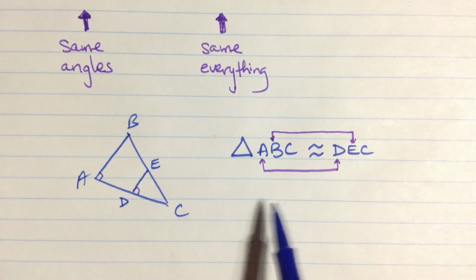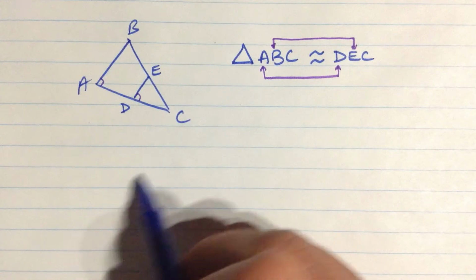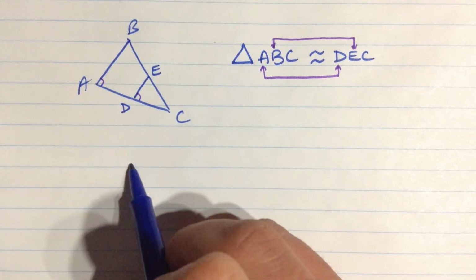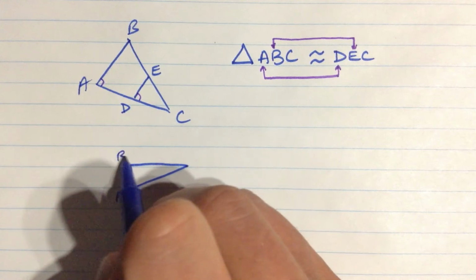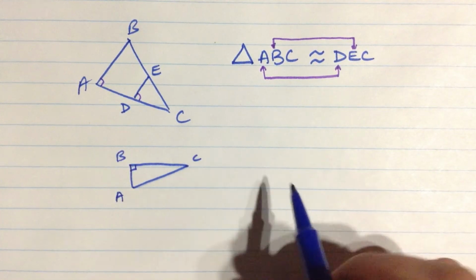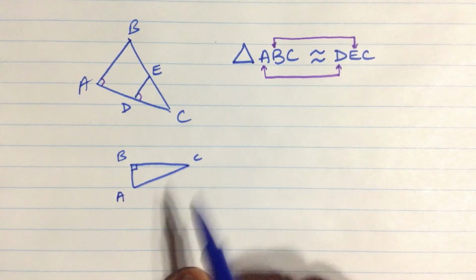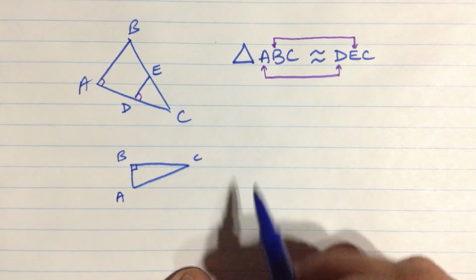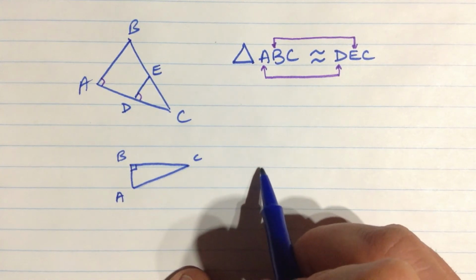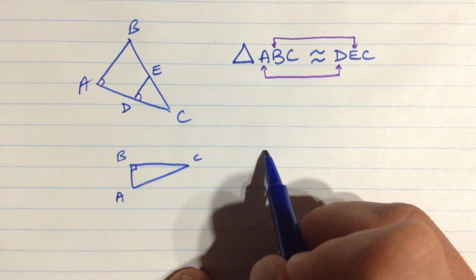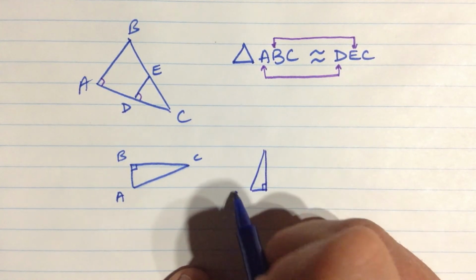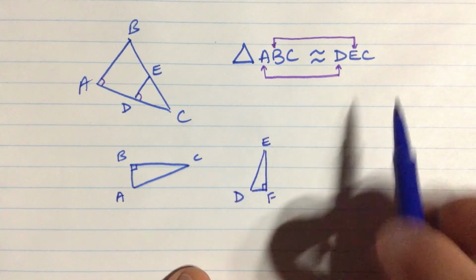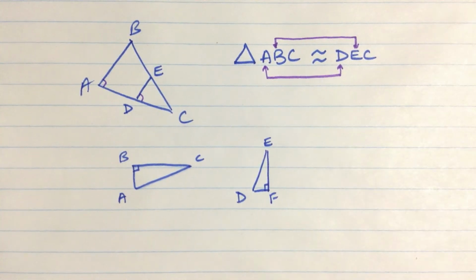You got to get the letters in the right order, because sometimes you'll have two triangles like this. You know, one maybe looks this way, A, B, C, and another one is similar but kind of points in a different direction or is flipped over or something. Maybe you've got something like this here, D, E, F, and you got to line them up and get them coordinated here.